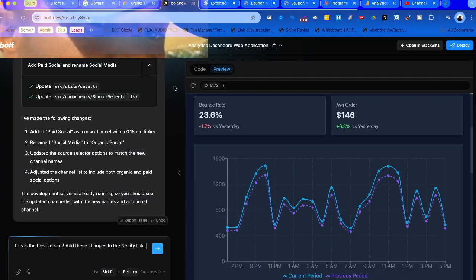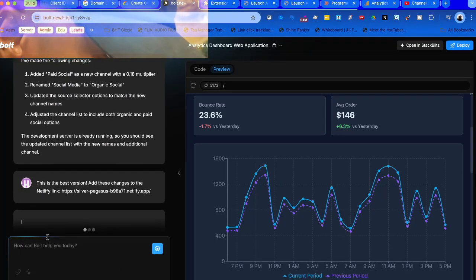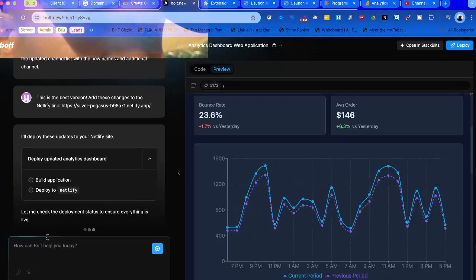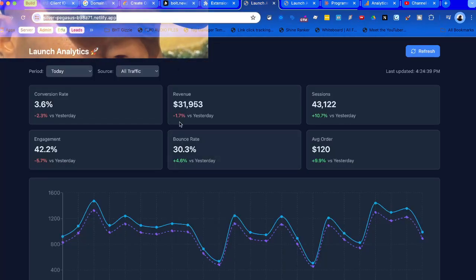So one of the things I've learned is to reiterate exactly what you want it to do. I had a prompt where I was like, hey, make sure that you update this preview link every single time, but it wasn't really working the way I wanted it to at first. I wish that I had access to the recording. Maybe I'll find it in my OBS folder.